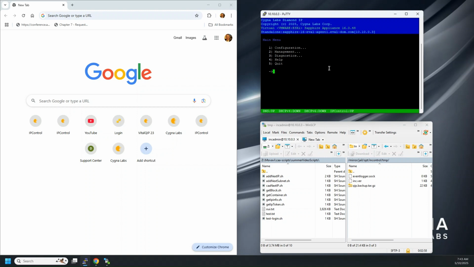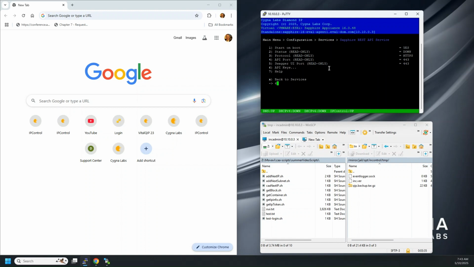So first, you'll need to log into one of the DNS DHCP systems. I'm going to go into 10.10.0.3 in my case, log in as app admin, and under the configuration, and this is services, you'll find number 4, Sapphire REST API service, and it should be off by default. So the first thing is we would enable it to boot when it starts. Number 2 is we'll go to the protocol, which will use HTTPS. It will use all of that.